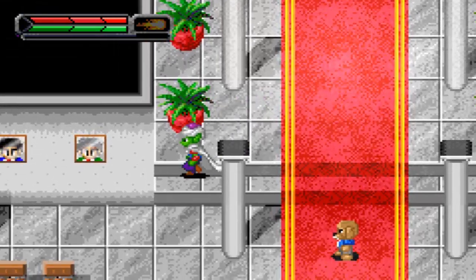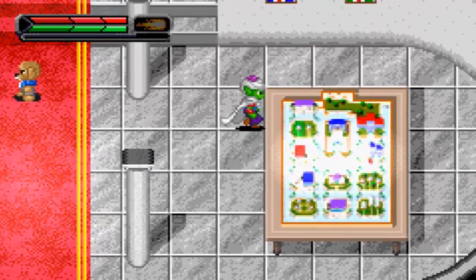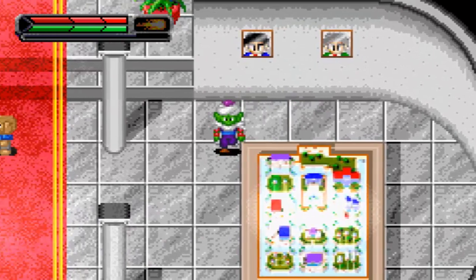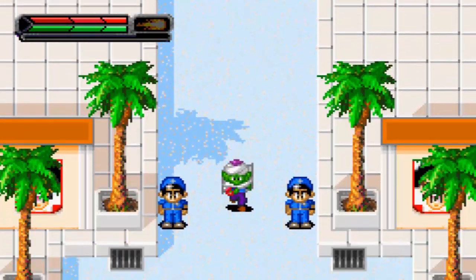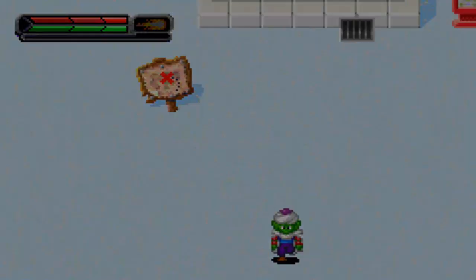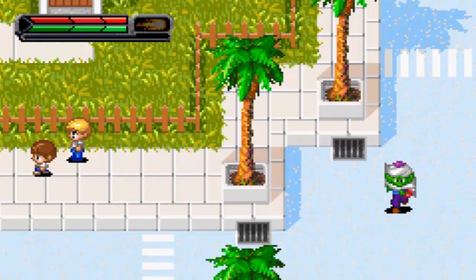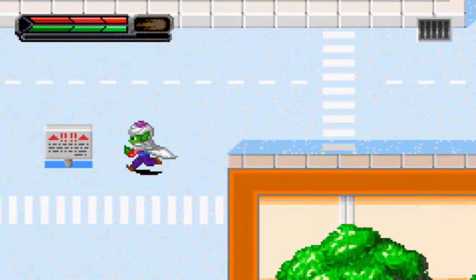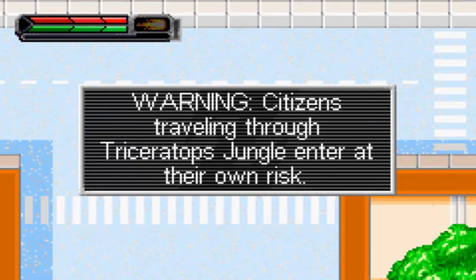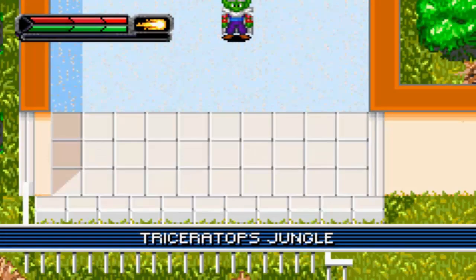I'm just going to quickly check if there was anything else in City Hall I needed to really concern myself with. I don't think there was anything else. There is a nice replicated model of the map that we get on all the directories throughout West City, which is pretty neat. I do like that. So, we've been given our quest, and I don't think we've got anything else holding us up from going down to the forest. Yeah, the South Forest. So, citizens traveling through Triceratops jungle enter at their own risk. Well, lucky for me, I'm not a citizen.